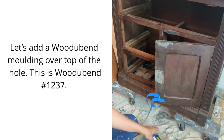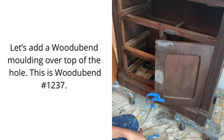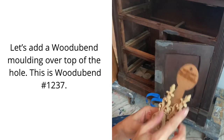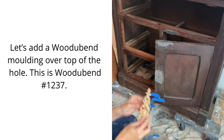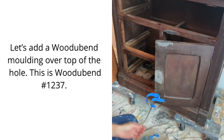After I sanded back that mud from repair, I wanted to add a Wood-You-Bend molding to cover that area. I'll be drilling a hole in my Wood-You-Bend molding for a new hardware at the end of this video. Wood-You-Bend is amazing for any small detail work, covering any repairs, or just adding a bunch of fun to your piece.